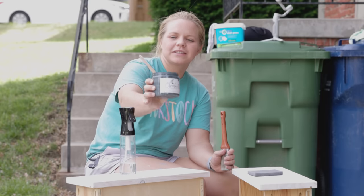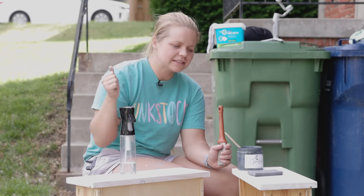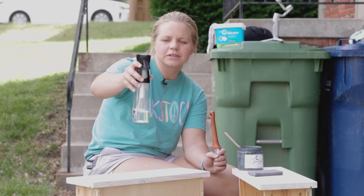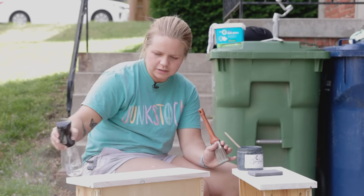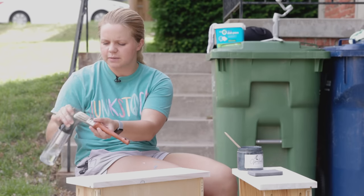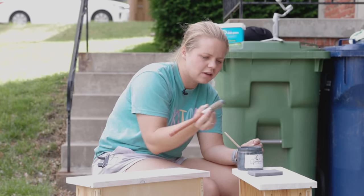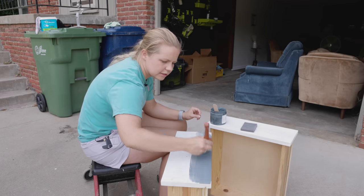The paint that I chose is an all-in-one paint, which means that it's got a primer in it and a top coat in it as well as the paint. But in order for it to go on really smooth, I like to use a mister bottle just to get a smooth finish. So I just mist very lightly on my surface and then even my brush sometimes. And then I'll go ahead and dip it. You don't need a lot of paint. This paint actually goes a really long way. And then it goes on nice and smooth.